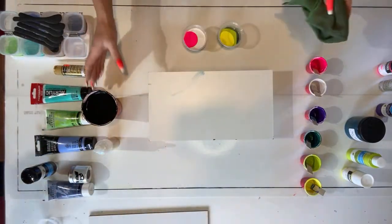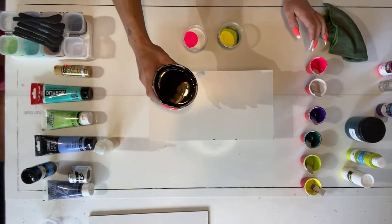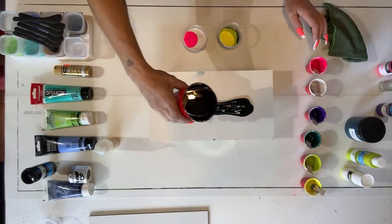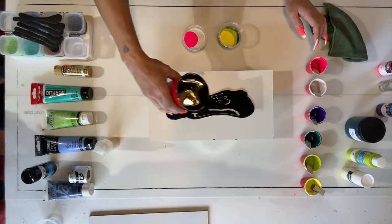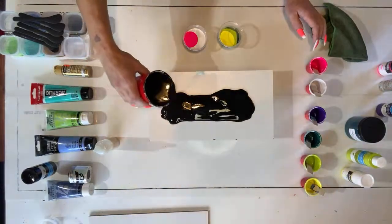So this is a base, so not quite as thick as a pillow, but you know, the more you put down, the more it's going to move when we tilt it. Well, I don't want to make a huge mess either. Black makes extra mess. It can do.